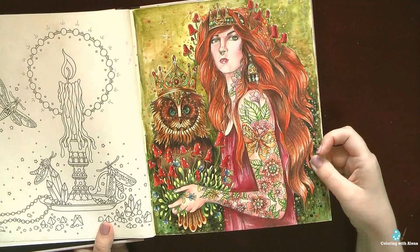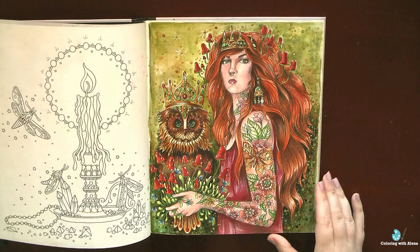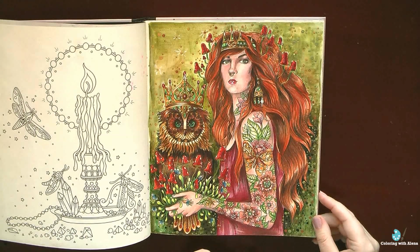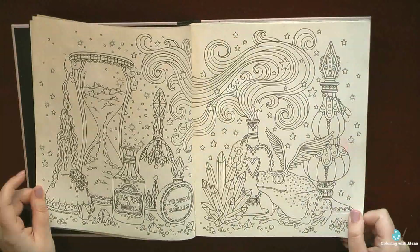On this page I used a lot of metallic acrylic in dark olive, bronze, copper colors, and I think that they really added some magic to this wooden enchantress. And I love the green eyes of the owl. She looks quite fun.